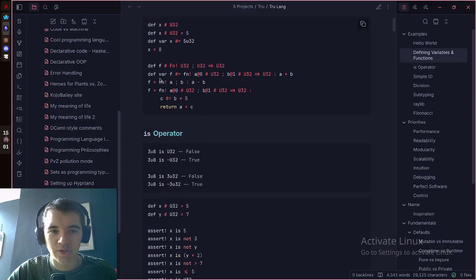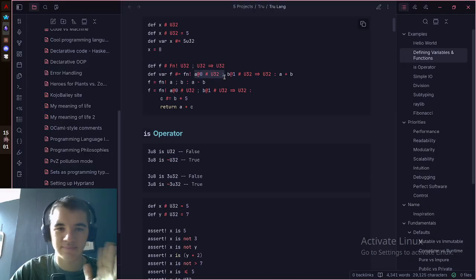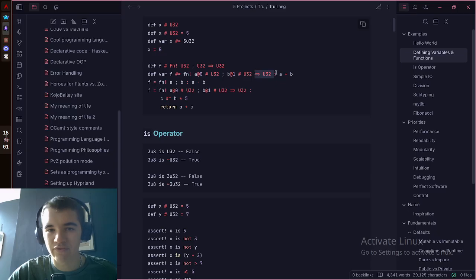The way I had it before was you define a function. If you're not used to this, don't ignore the syntax, but try to understand that this just doesn't use parentheses, but otherwise it's quite similar to how you would expect it to be. So we define a var, and then this hashtag is the type. So you have a function literal definition here, like defining an anonymous function, and then these are the arguments here, separated by a semicolon. They have the type here. The @0, @1 is just for positional arguments. I don't know if I'm going to do that yet, but that's what that means. And then you have the return type after the arrow here, and then you have the body here.